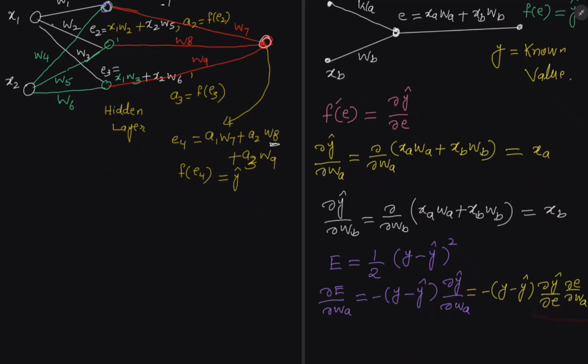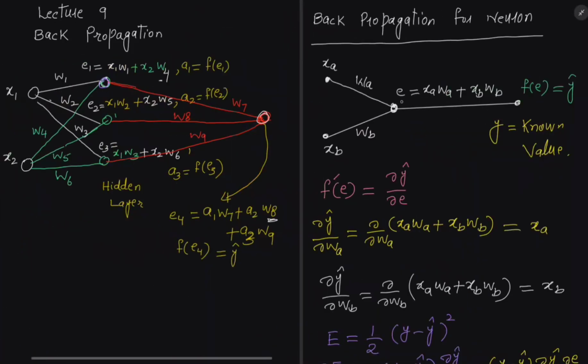Okay, so finally partial E by partial WA becomes delta, and we call it xi. What is delta over here? Maybe delta and partial E by partial WA, and this partial E by partial WA is xi. We are calling this xi, and this value over here is the delta. I'm sorry, it is delta. This is the delta. Okay.